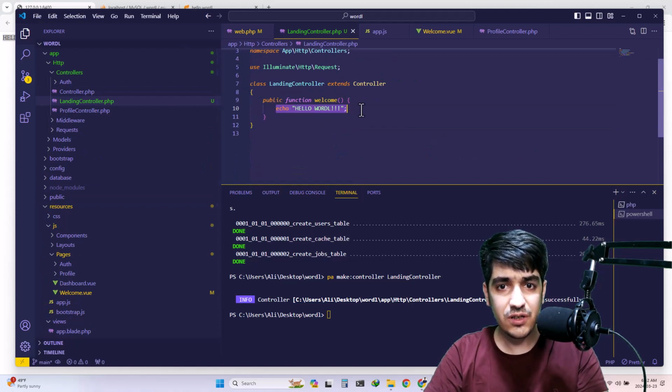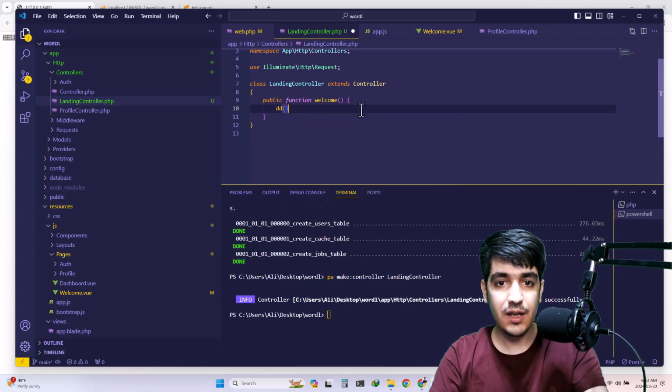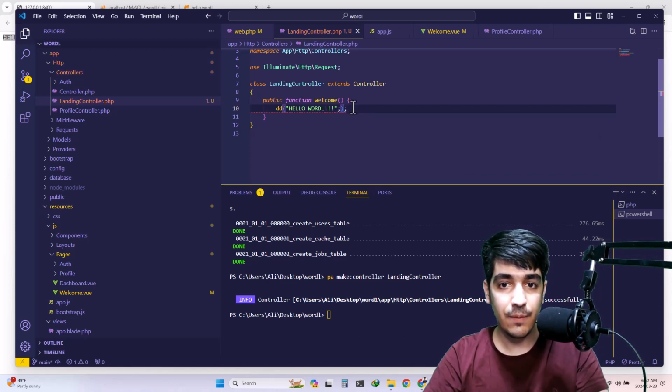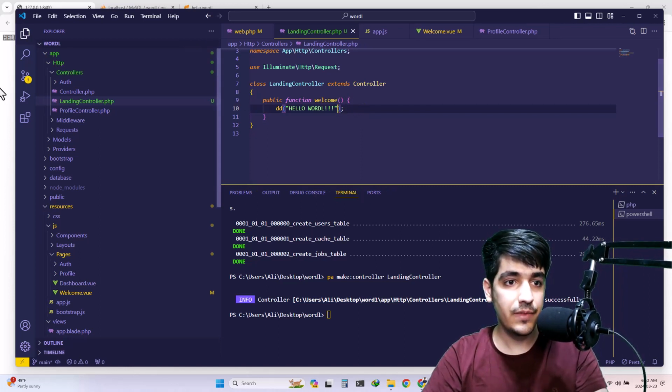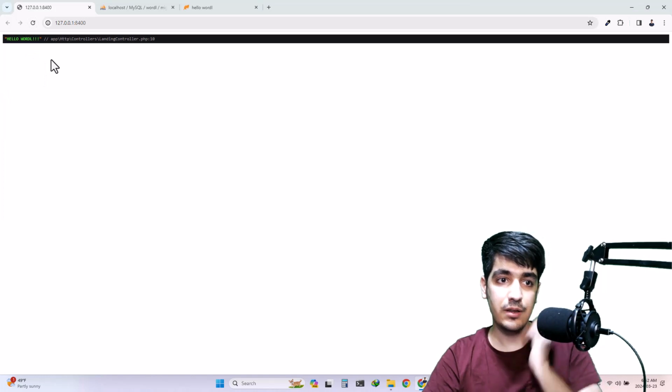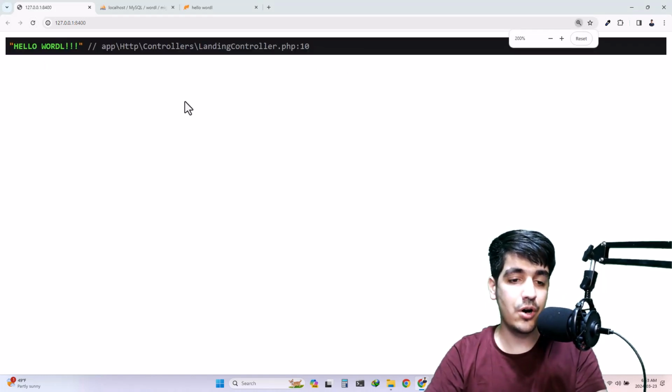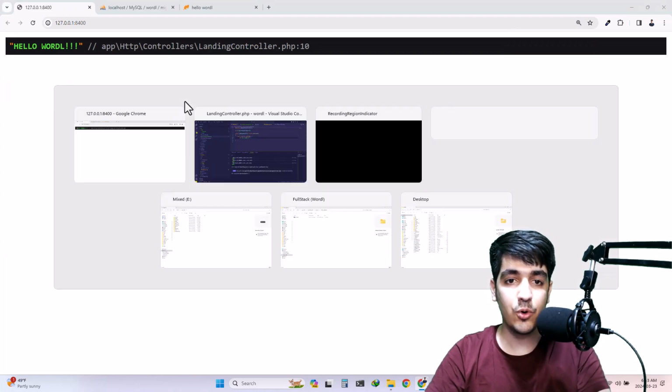And also there's a function called dd, which means dump and die. And this dump and die is something that we are going to use a lot in our Laravel. So let's remove the semicolon there and hit refresh, and you can see dump and die. This is how dump and die looks. And let's increase the zoom again for those who are using smaller screen devices like mobile devices and things like that.